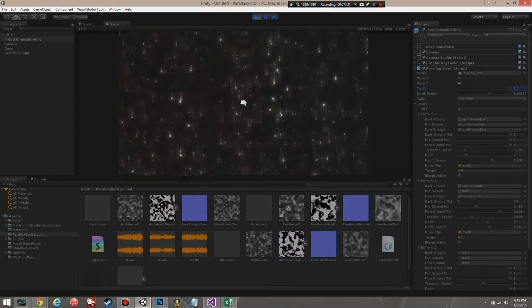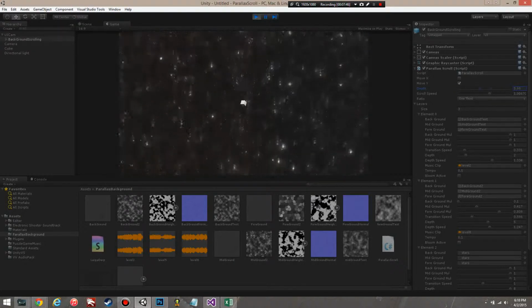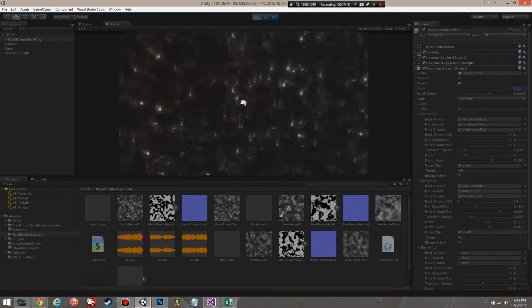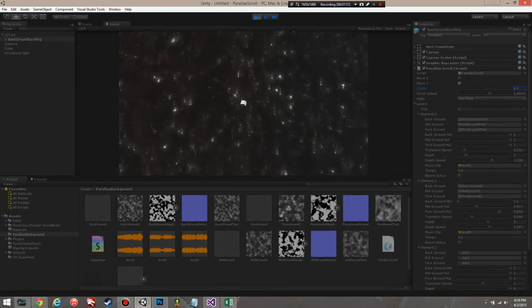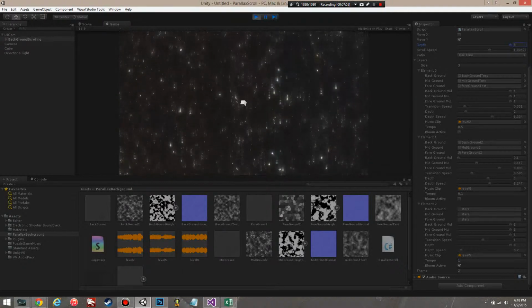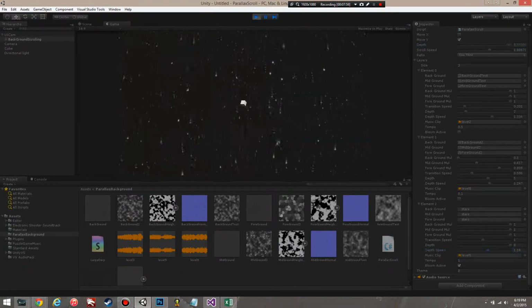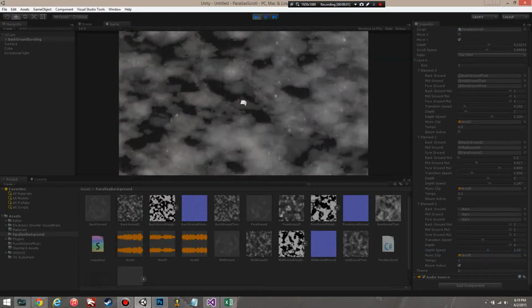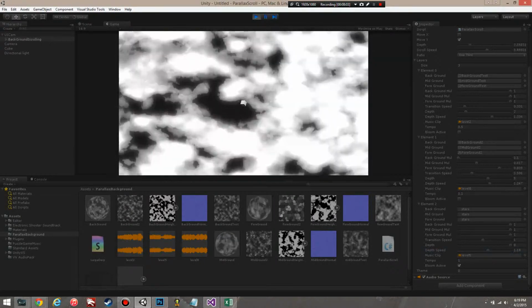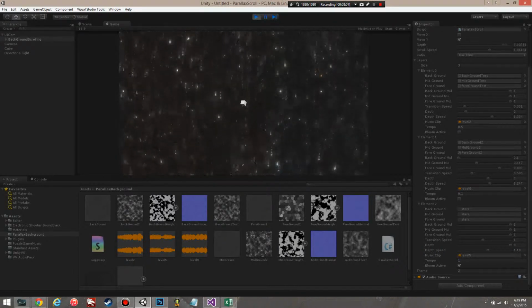So the greater the depth, the further apart the midground and the background are, or basically how far apart the images are from each other. And the depth speed is how fast it'll transition from one layer to the next. So if I make it fast, you'll see the depth change happen quickly from one background to the next.